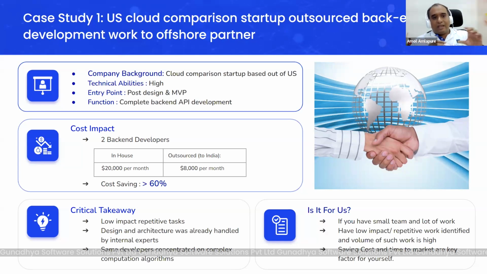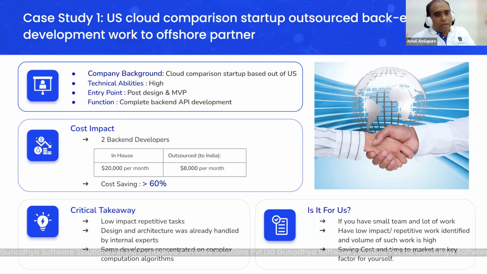They were working on making it a SaaS platform and adding new features to the project. During that phase, they realized that their senior developers were spending a lot of effort on backend development activities, which were more or less framework driven. This development was almost a repetitive task with variable data points. If there are any technical developers, they can relate it to backend API development. So they decided to outsource this backend development and let the internal team work on the core part.